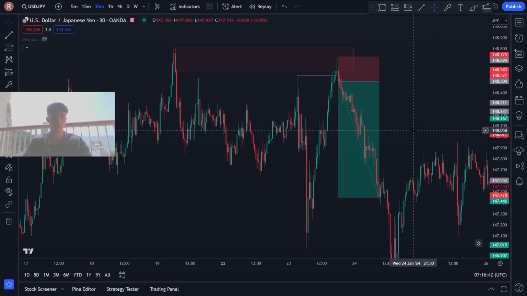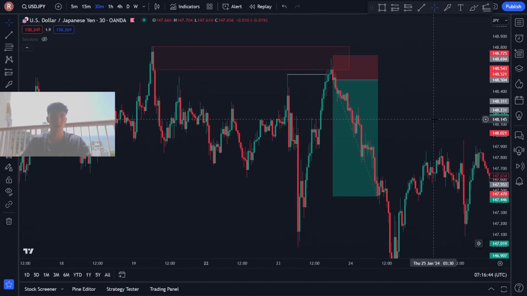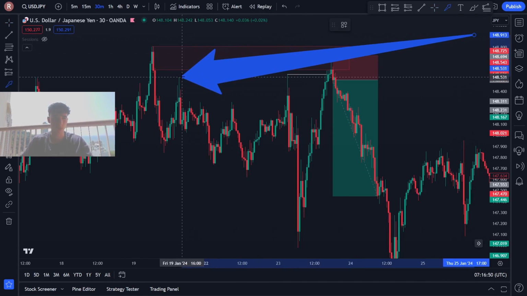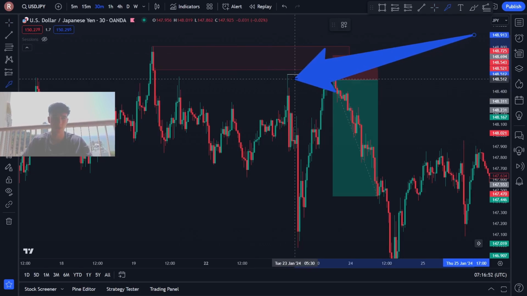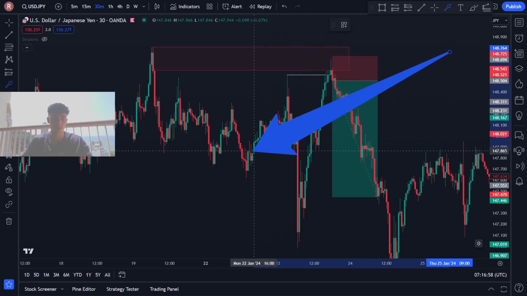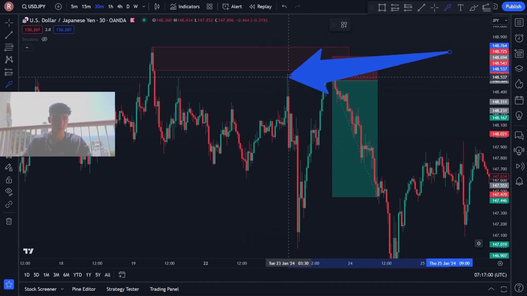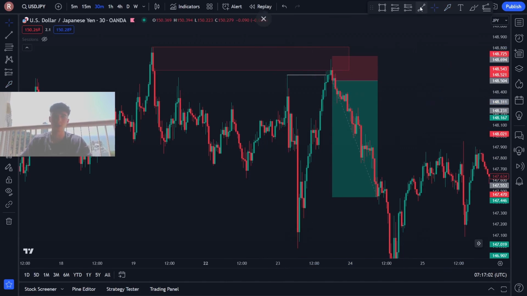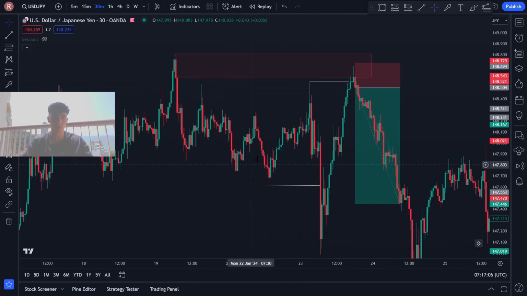For a supply zone, it's the exact same, all the rules still apply, it's just the opposite way around. So right here we have a supply zone. Is it untapped? Very cleanly. We have multiple liquidities right here: 1 high, 2 highs, 3 highs. This one will count as the main one just because it's the closest. Check the rules, okay, this is the liquidity. This is the low point it made before forming the liquidity. Did it take out its own low? Yes, it did right here. So that is now valid liquidity for this zone.